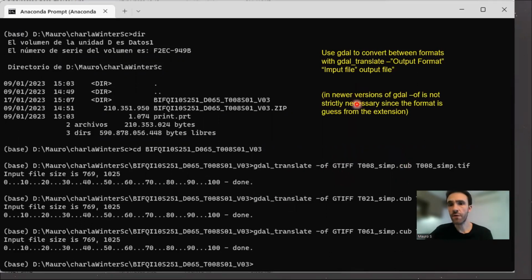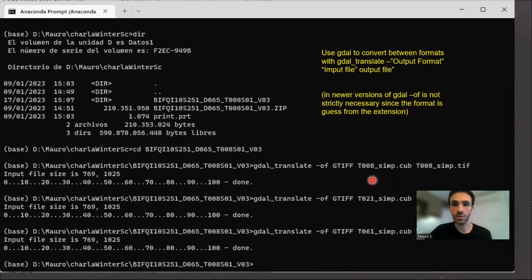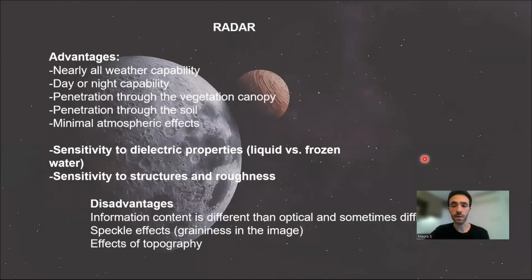In the newer version of GDAL, -of GTiff is not strictly necessary because it understands the output image type from the extension. But I do this for the 3 images, and I have these same 3 images in GeoTIFF.